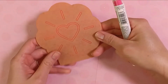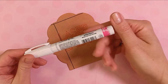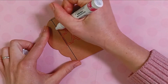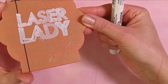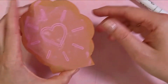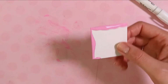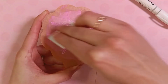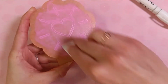I'm going to be using 2 kinds of paint. On the front side where it says Laser Lady, I'm going to be using my Sharpie oil paint pen to color all that in just by hand there. It'll take a few layers. Now on the back side, I forgot to press record, so it's already painted, and I totally imprinted it on my table surface there. But just using regular paint, I kind of squeegeed in the paint with just a piece of cardstock that I had laying around, or like a business card or anything like that would work.